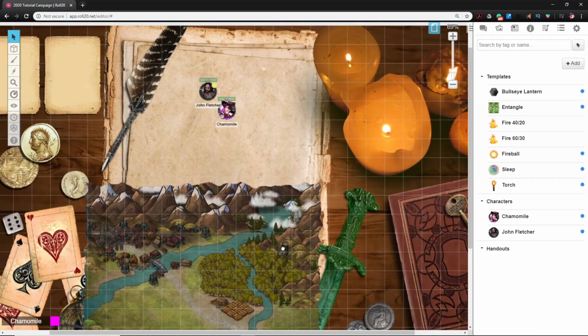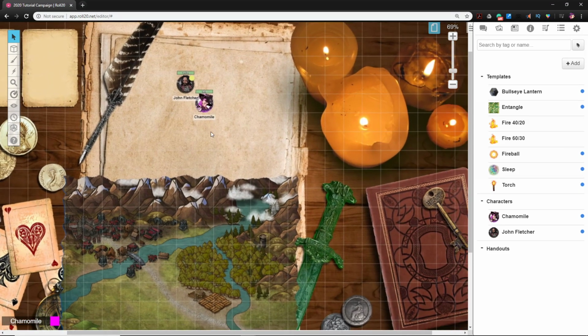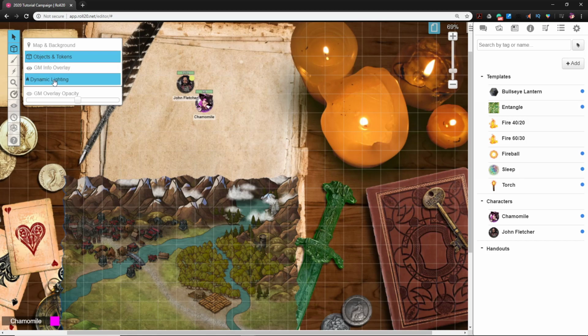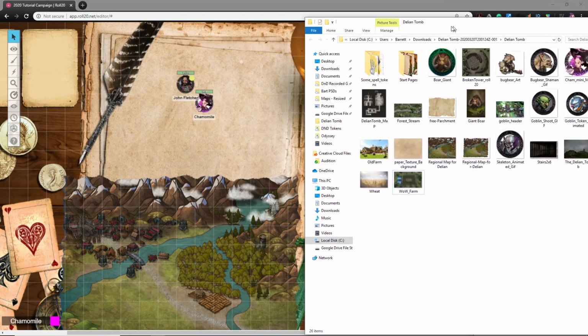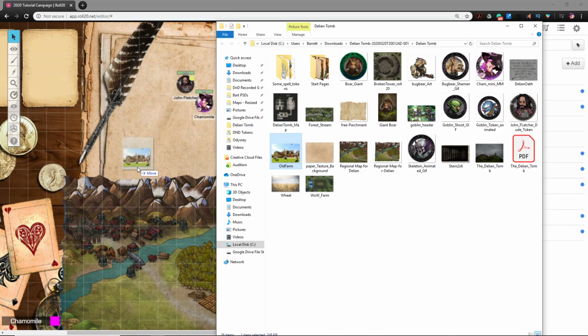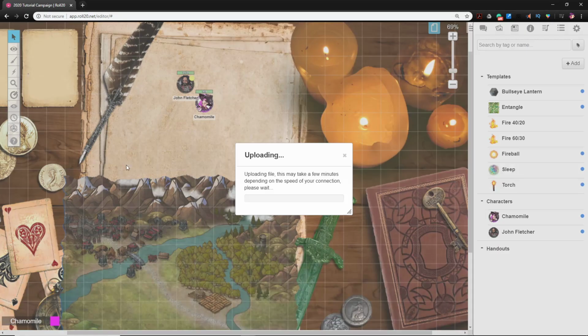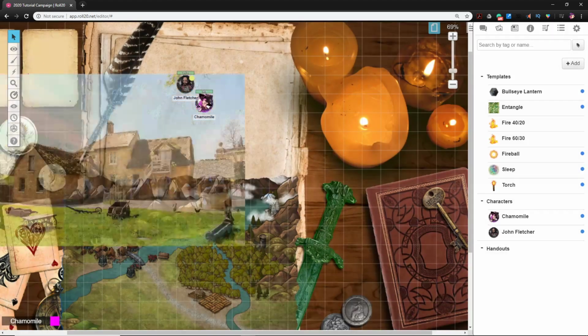Another thing that you could do is bring assets into your GM's lair and flash them at the players while you are describing the scene. So let's go ahead and do that. In Roll20, I'm going to go to my tools, go to the little cube, the second one down, and switch to my GM's lair. Now I have collected some images from Pixabay, which is a free to use image site, and I'm going to start dragging over some of the assets I found. They're going to be stopping at a farm, so I'm going to drop this picture of a farm over here. All right, there we go.